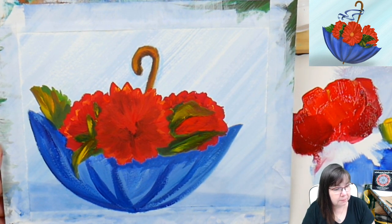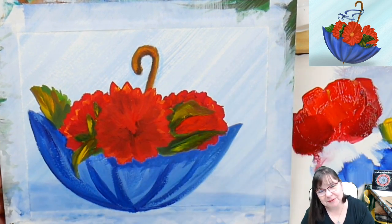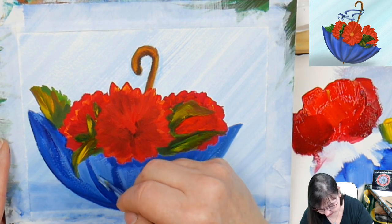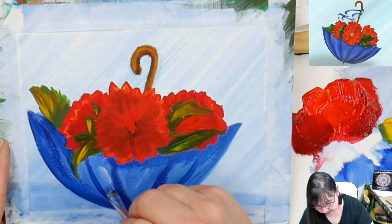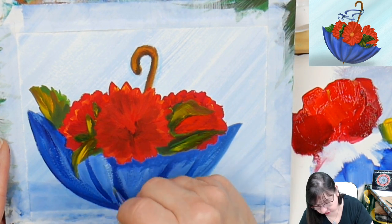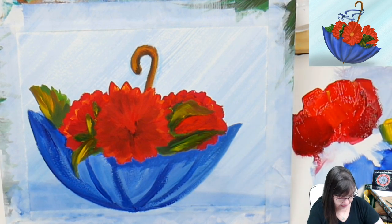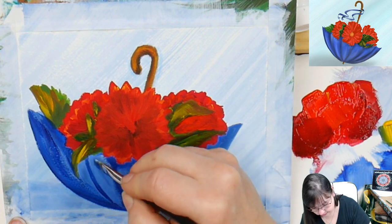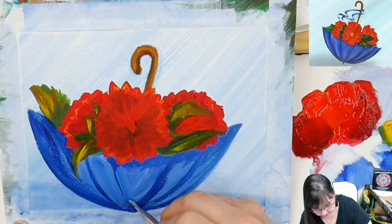A painting birthday party would be great. Well, you know what? I'll be painting on my birthday. We'll call that the birthday party. Because, actually, no, I think I'm going to be doodling on my birthday. There might be a little painting in there, too. But I think I will be doodling on my birthday.